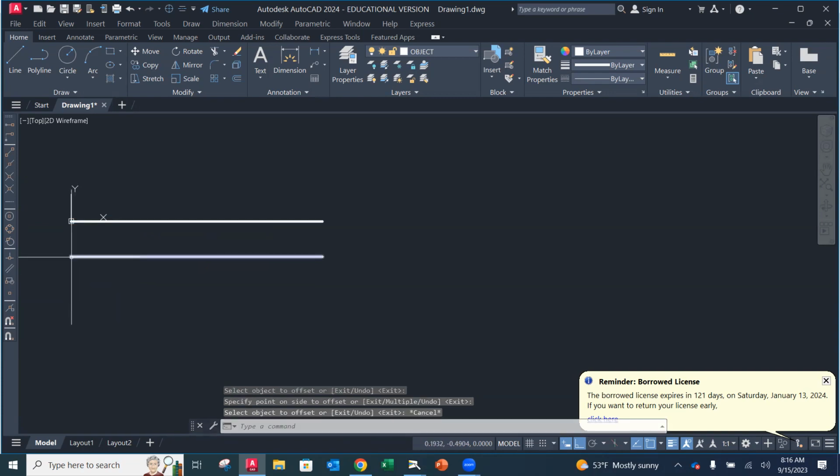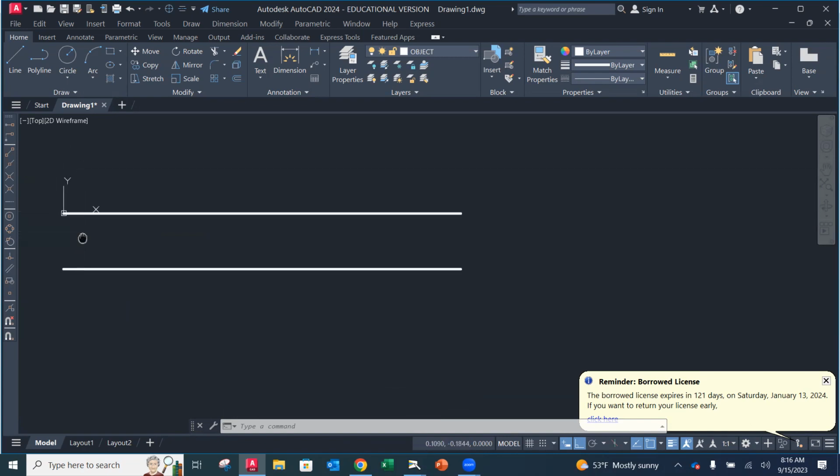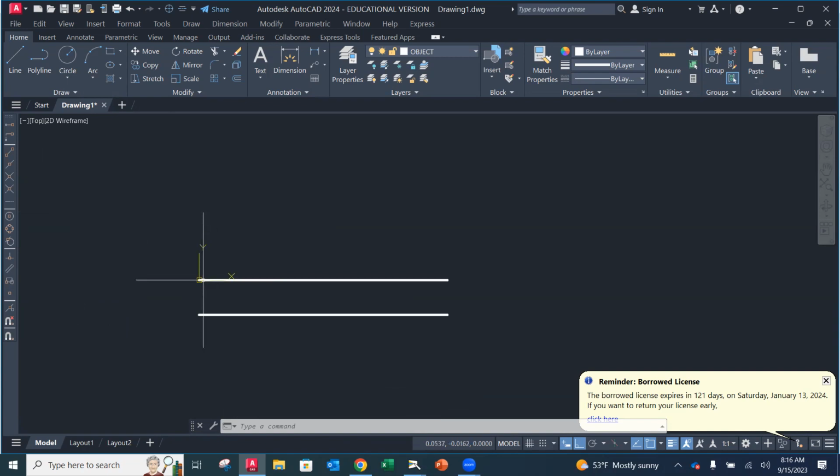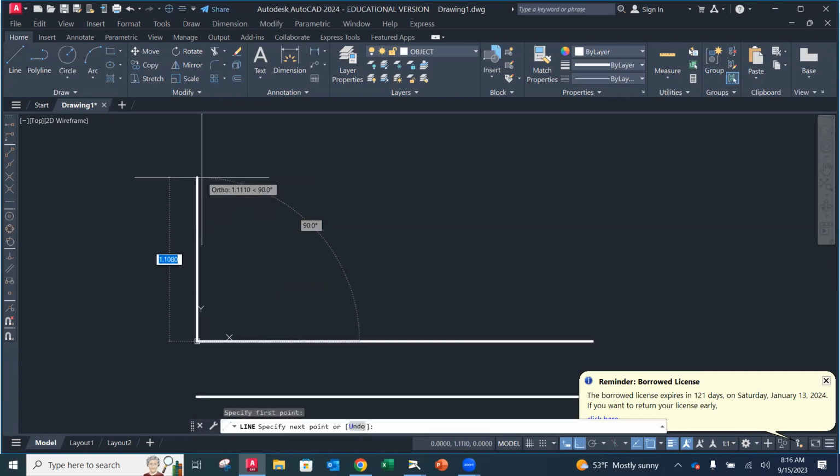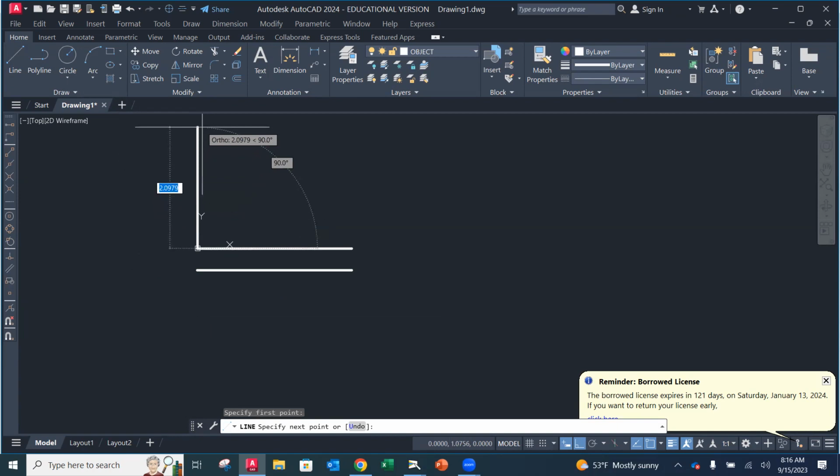Okay. Now we can't use this corner because, and it's going to make more sense when we see the geometry, this is going to shift back a little bit. It's not going to be perfectly in line here, and the dimension is coming from that surface. So now I'm going to make a vertical line long enough to be as tall as our angled surface, because then we're going to rotate this back. So I'm going to line to that end point, and I'm just going to go vertically up a distance.